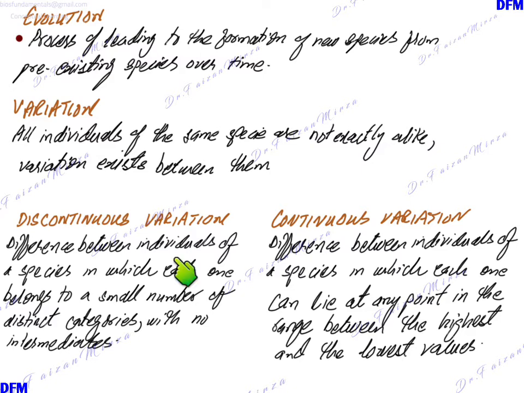In discontinuous variation, however, we have individuals in a particular category. For example, individuals having blood group A, or blood group AB, or blood group O, or blood group B. The blood group is a discrete category in which a person falls. Similarly, for the beta chain of hemoglobin, the individual may have sickle cell anemia, or be a carrier of sickle cell trait, or be normal HbA. So there are three categories there, and there is no intermediate between them. So that's discontinuous variation.